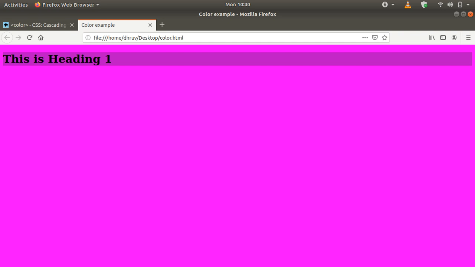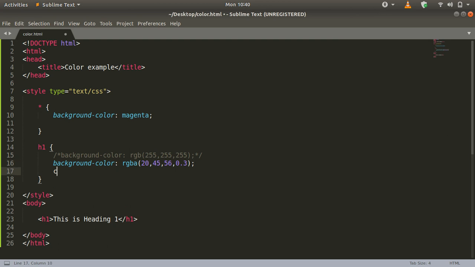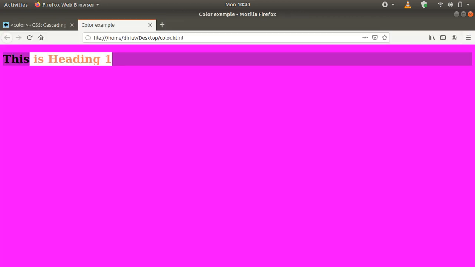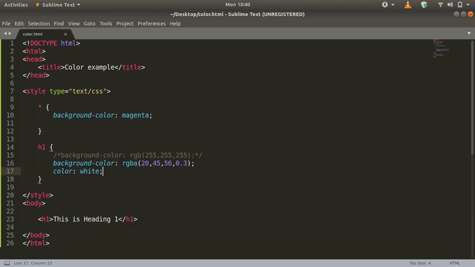Also, if we want to change the text color, we can simply use the color property, and we can set it to, say, white. You can see that it turns white. Also there are other styles in which we can define. As I told, the hash values, so let us say that we have another, let me have a paragraph here.